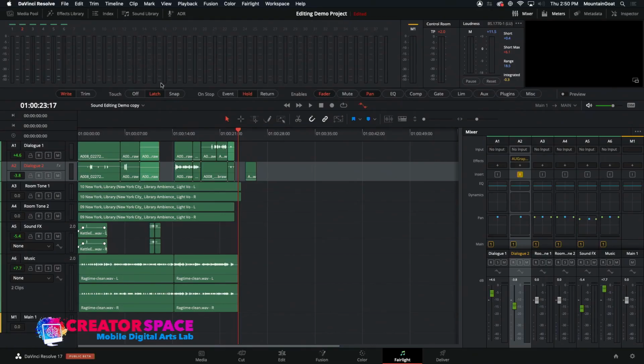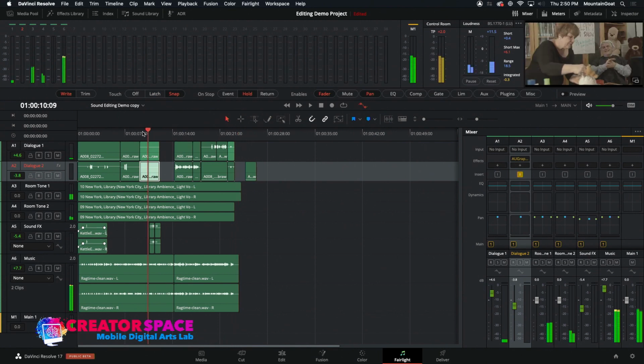So I go, okay, let's lower it, and it's going to stay lower, and then I'd have to bring it back up. If I use snap, I can lower it, and if I let go of it, it's going to snap back to the original level, right? So that's kind of the difference there. So let's just look at what that looks like as well. I'm just going to change it over to snap. Let's look at it in the music side here.